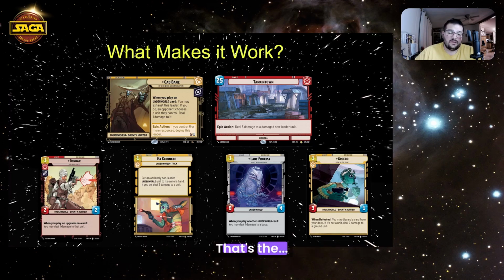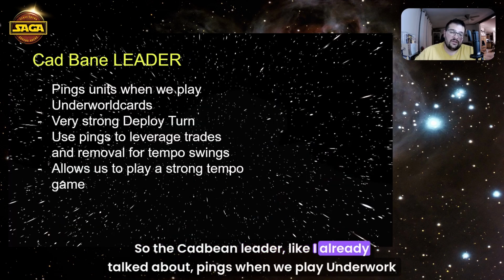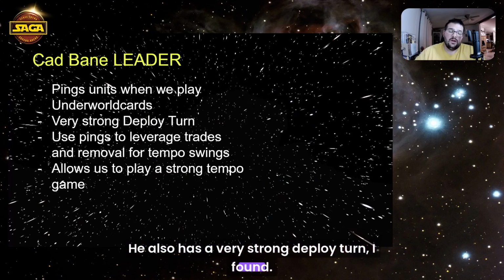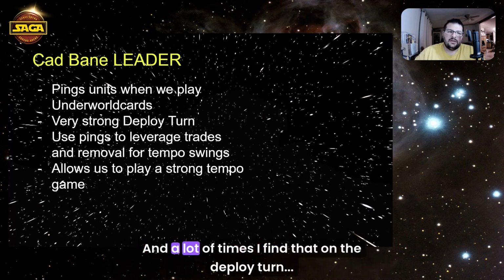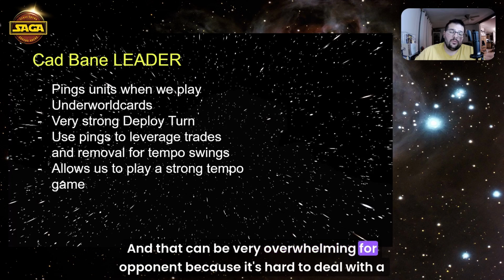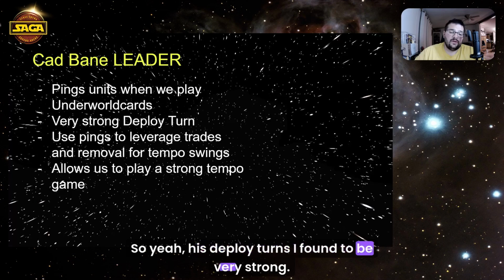So that's the general shtick. So the Cad Bane leader, like I already talked about, pings when we play underworld cards. He also has a very strong deploy turn, I found. He deploys on 6, and his stats are 2 attack with 8 health, but he does have raid 2. And a lot of times I find that on the deploy turn, I'll smuggle in like a Hot Shot Blaster, so he's swinging for 6. And that can be very overwhelming for the opponent because it's hard to deal with a 6-8 leader. So yeah, his deploy turns I found to be very strong.